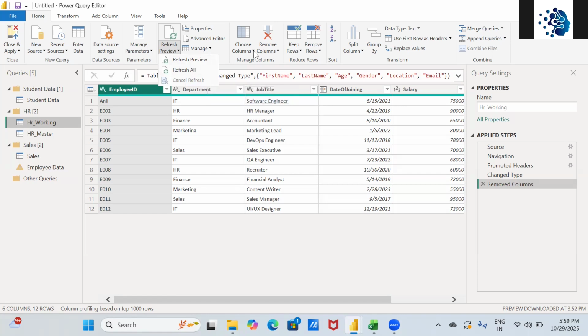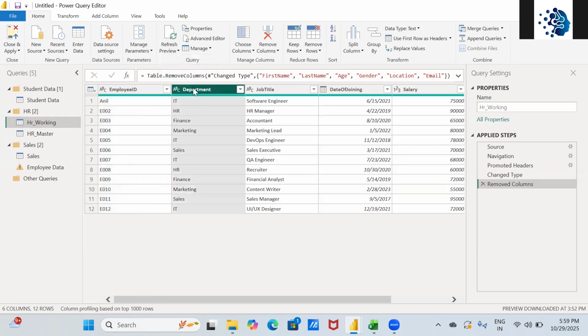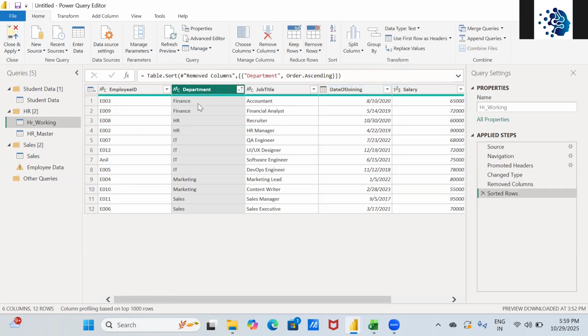And we have seen choose columns and remove columns. And of course, A to Z. For example, I have selected the department, and now if I click on A to Z, it is sorted into ascending order. See, after F we get H, I, marketing as well as sales.